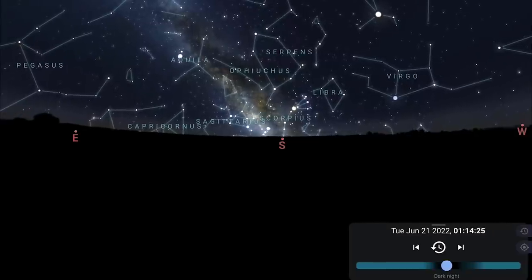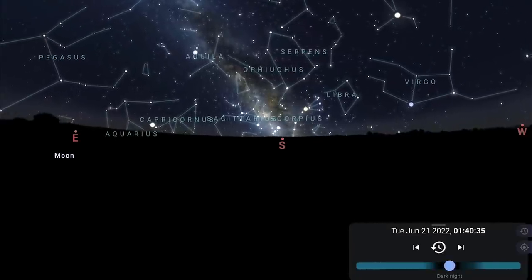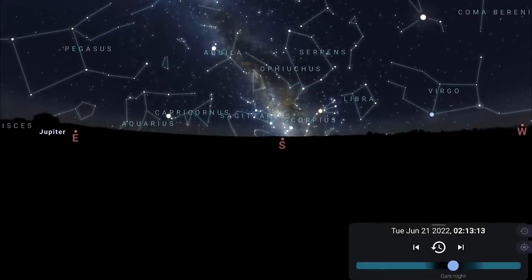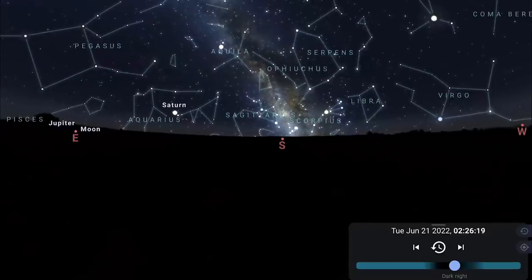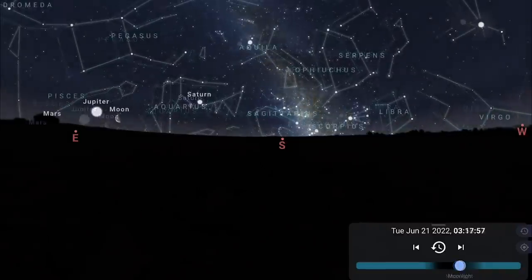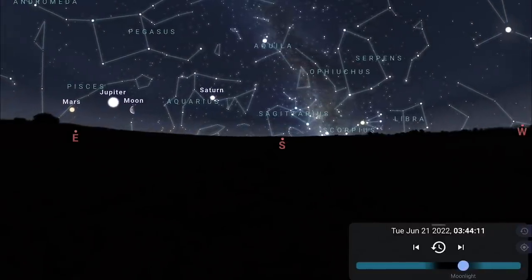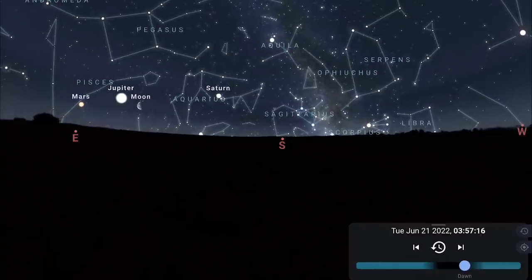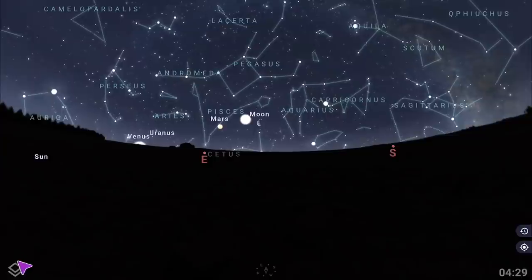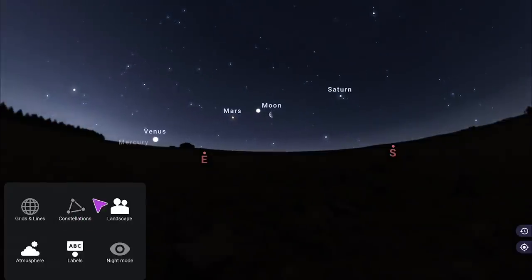So make the most of it this month whilst you can. As the night goes on the Milky Way core continues to arch across the southern horizon — we're very much in the peak of Milky Way core season now. It's out all night from sunset to sunrise, starting in the southeast, crossing the south, and making its way into the southwest before sunrise. You'll also notice Saturn, the moon, Jupiter, and Mars in the pre-dawn sky.